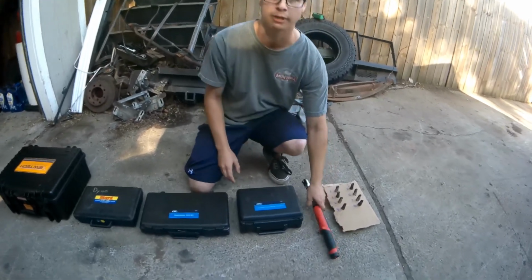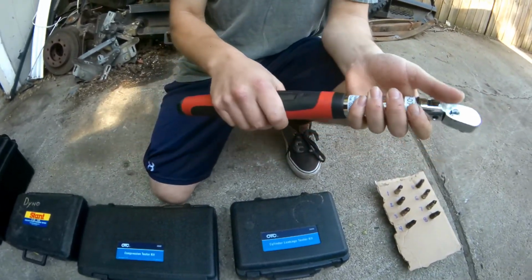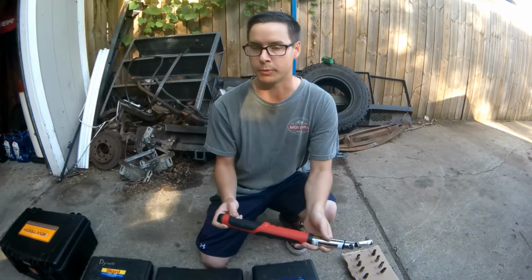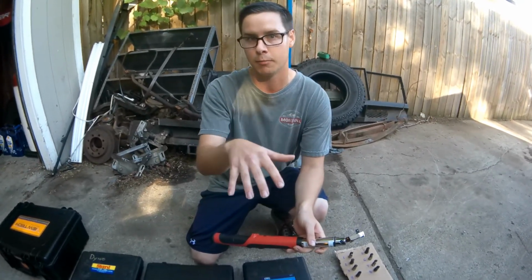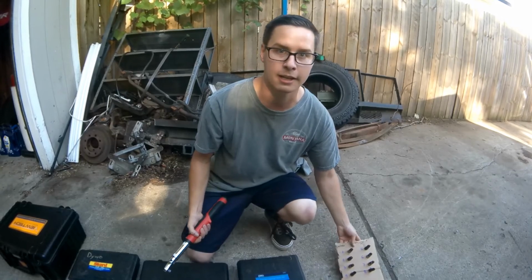So my first tool right here is a torque wrench. This specifically is a digital torque wrench, and the first thing I want to do is check the bolt torque on the intake manifold, because I have a suspicion that my bolt torque loosened up and the intake popped up, and that's how I'm getting coolant into my cylinders.